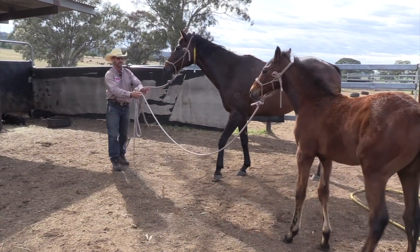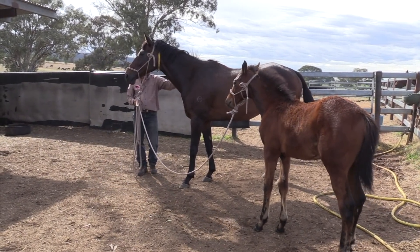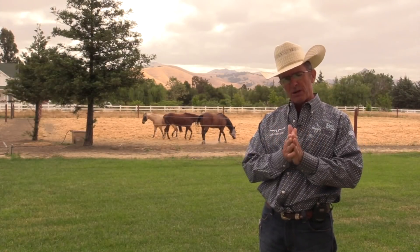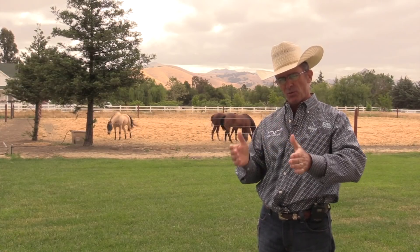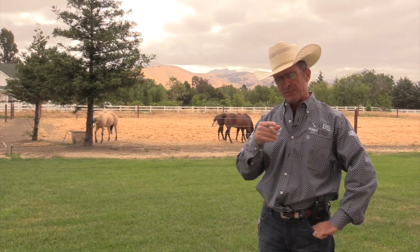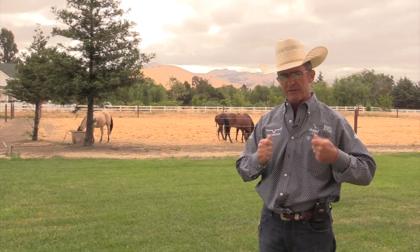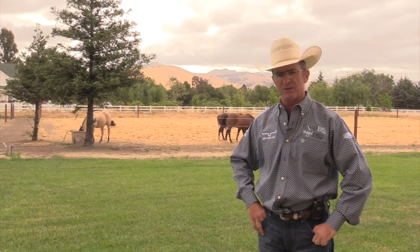Back Mum up here — there, go ahead and come in. There we go. Step back away from me, let me have a lick and chew right there. Once you can get to where you pick up on that lead rope and that foal will come forward and find that answer, you can do it multiple times in a row. Once they can do it once, you can start to ask for it multiple times. There's one point where that foal actually leaves and doesn't follow the feel of the lead rope, and instead of pulling on it and having a wrestle, I just go back and get that attention the same way we did the very first day.